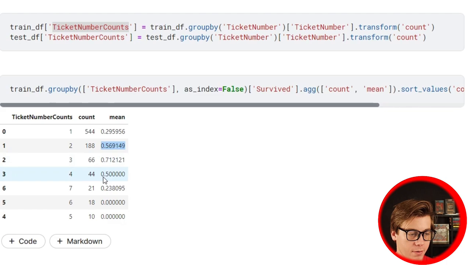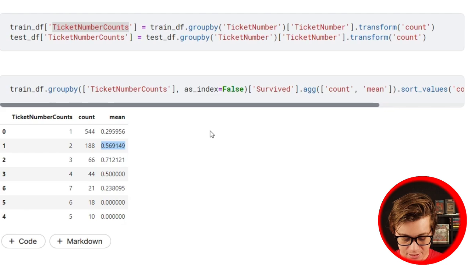So have a few people on the ship, you're more likely to survive, or at least in the same ticket numbers. And that's essentially what we saw also with family size, once we grew it a little bit. Now, I didn't do this in my original code, but maybe I could group these like I did earlier and say unique ticket, multiple tickets, a lot of tickets. That's something that we could take a look at. But in this instance, I did not. I will do this in version 2. I'm going to make that note. I'm going to write this down right now. In version 2, we're going to do more grouping around ticket numbers.